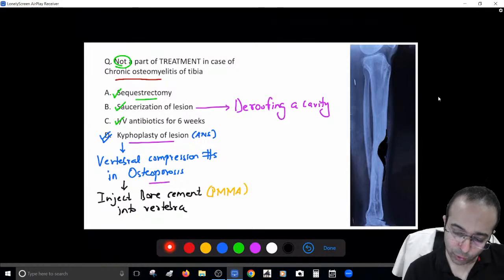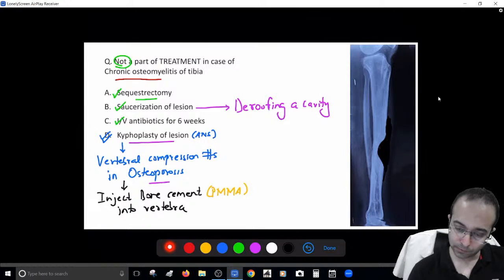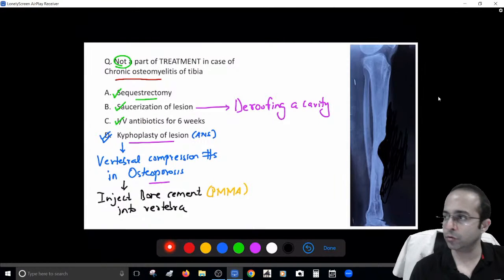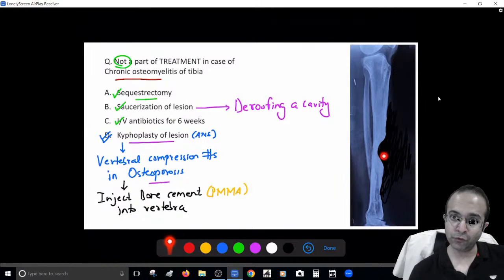Now just have a look at what I have done over here, and just try to understand the principle here. Now if you look at this X-ray again, this is what you are going to realize, that I have removed this roof of the cavity. This is totally gone, isn't it? So that roof of the cavity has totally been removed by me. And so I thought the best way to explain the surgery will be to do this surgery myself. So one side of the cavity is removed.